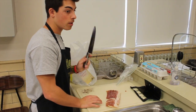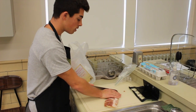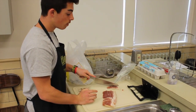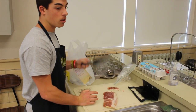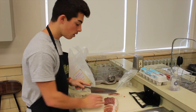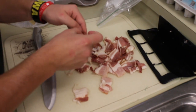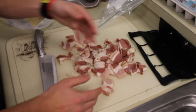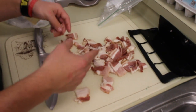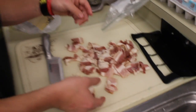So guys, to cook the bacon you first of all have to cut it. We are going to cook this bacon and the pieces are going to go into the tomato sauce that we are making. You have to slice it in pieces about 1 inch by 1 inch so it cooks better and becomes crispier for the sauce.